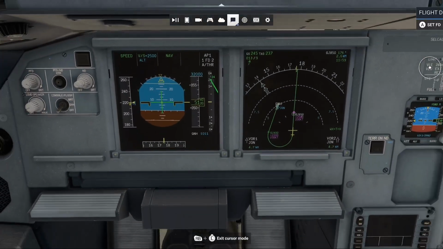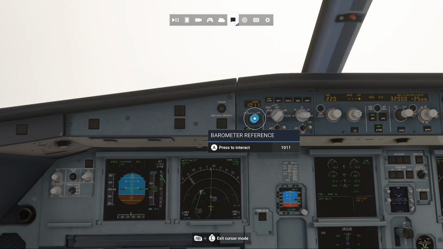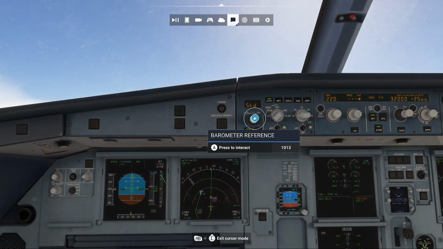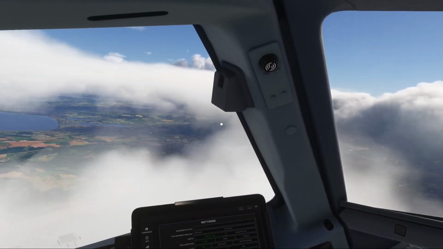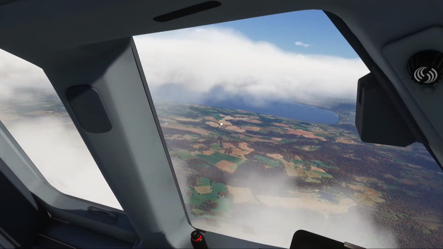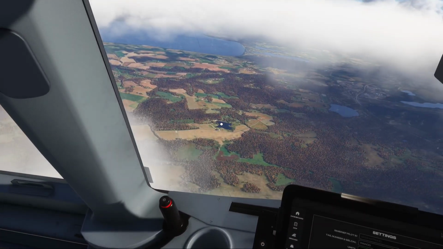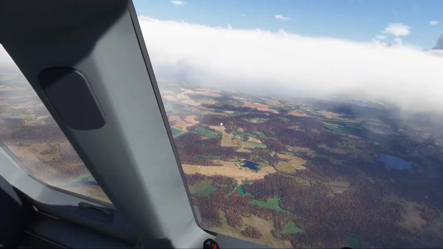I don't know when my QNH is flashing. I might have passed transition altitude. I know it's different in the EU. And here we are, climbing through the clouds. Always a nice part of flying. And we're getting to the fall, so the trees aren't really green. They're kind of orange and red.